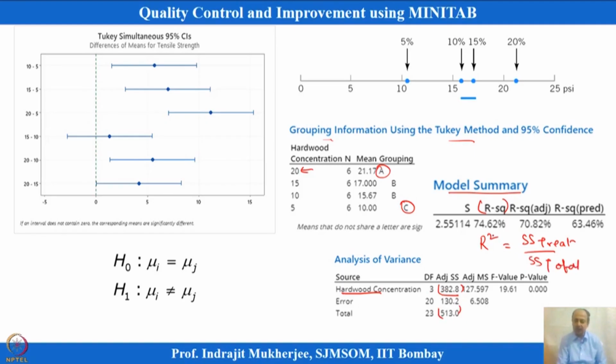Why is this important? This explains how much of the variability of Y, or of the total data set that we have collected during experimentation, is explained by the change in X. So, how much of the variability is explained. That is the fundamental concept, which is additional that we are getting over here, the R square values. We are not talking about R square adjusted and R square predicted; that we will talk about when we are talking about regression analysis.